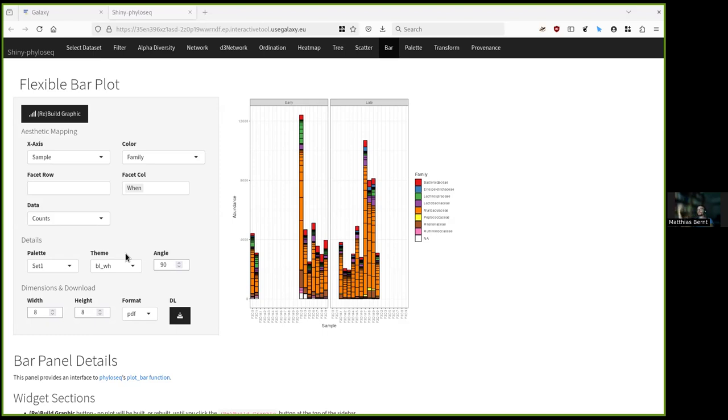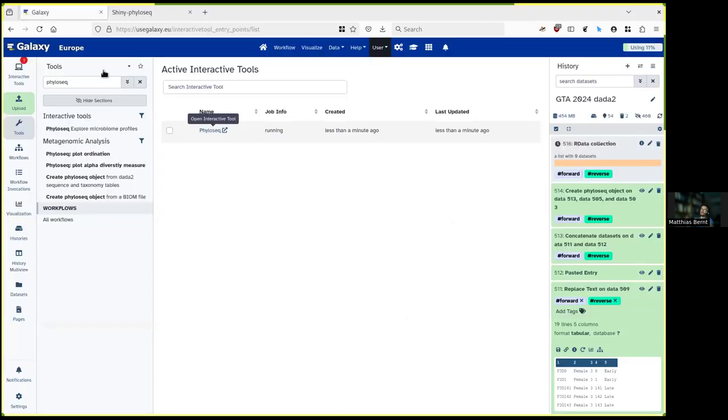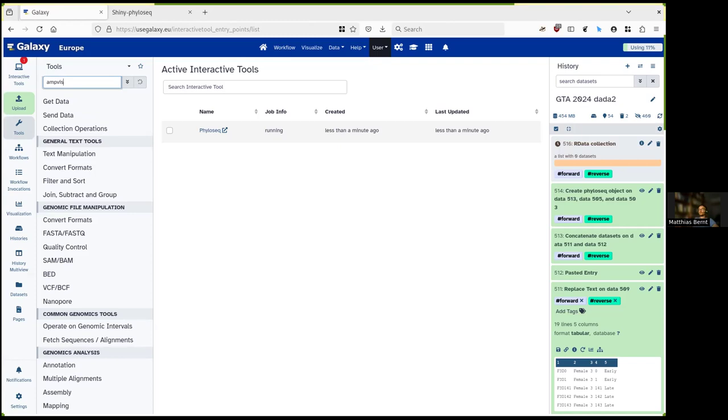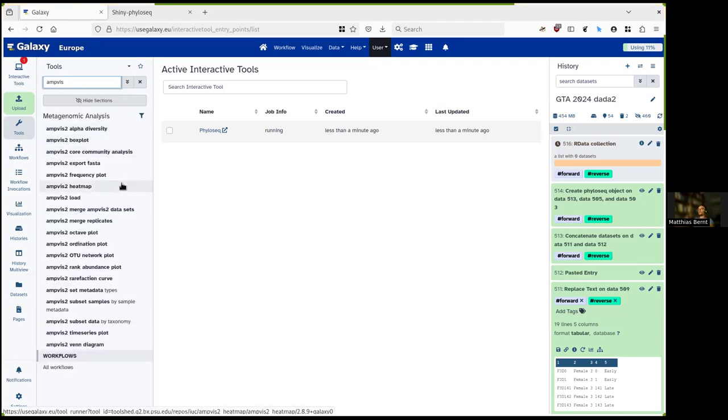There are many different tools available. Maybe most prominently there is a more standard tool called AMPVIS to generate publication-ready plots for count data. So you have also heat map tools, you can filter and so on, but it's more like a tool way. The big advantage of the Filosec interactive tool is that you can interactively polish the plots. So you can change sizes, you can change font sizes, colors, and so on interactively, while for those more classic tools, you always need to rerun the tool, which might require quite a bit of time to get them nicely.